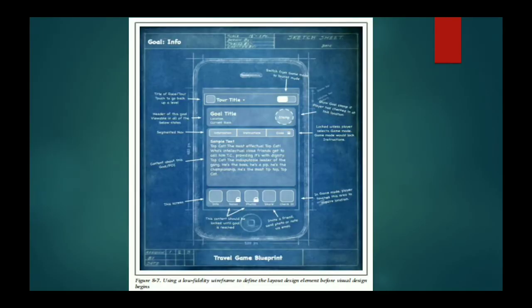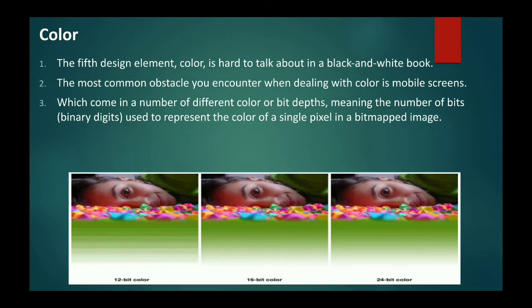Okay, now coming to the next one, that is color. This is the fifth design element, the color. When we talk about color, it doesn't come in the black and white book or on the TV. The most common obstacle you encounter when dealing with color is mobile screens, and all mobile screens have different binary digits, or we can say a different number of colors, or bit depth.